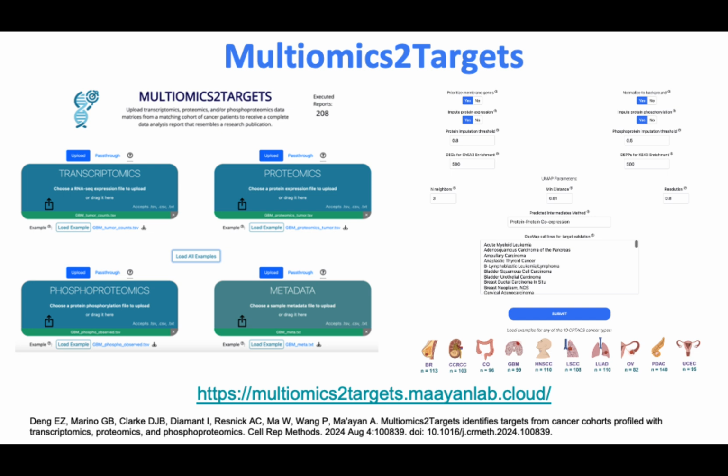And then additionally, we have all 10 CPTAC3 cancer types canned and ready to load immediately so you can analyze that data. So importantly, we also understand that there's not always a great availability of all of these matched omics. So users can upload any combination, one or two of the omics, to receive a partial analysis report. So for any working group that we're involved in, we plan to run this as a very easy process. And it's also important to note that this is an open source project. And since all of the analysis is performed in a Jupyter notebook in Python, it's very easy to add additional analyses or apps that add to the workflow itself. And so this is all available in open source on GitHub as well.